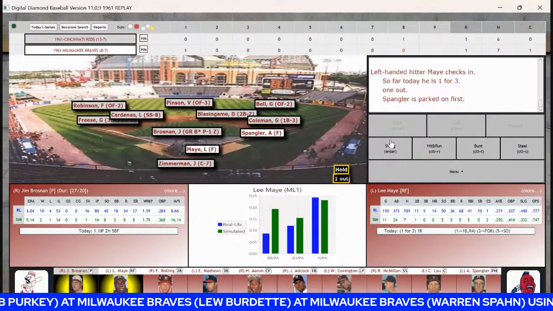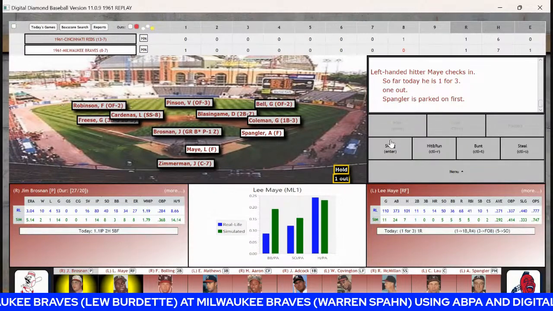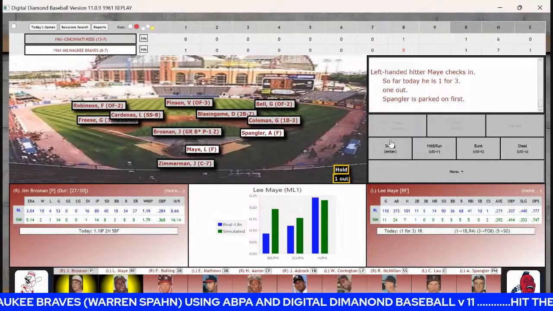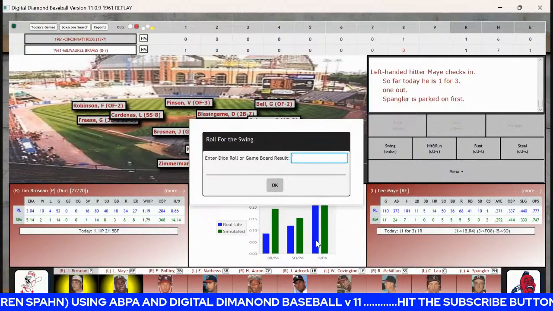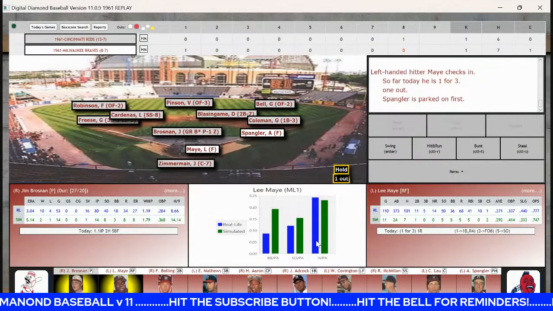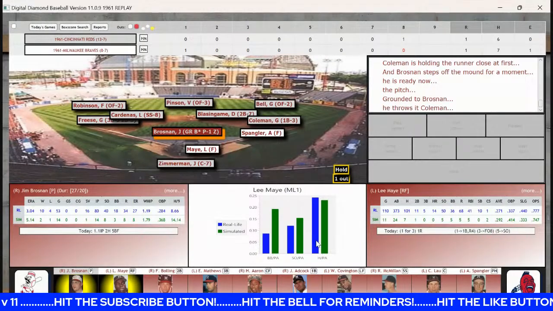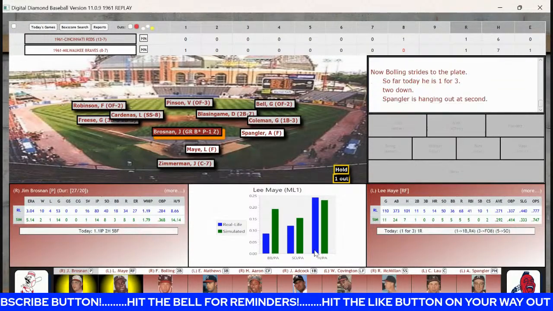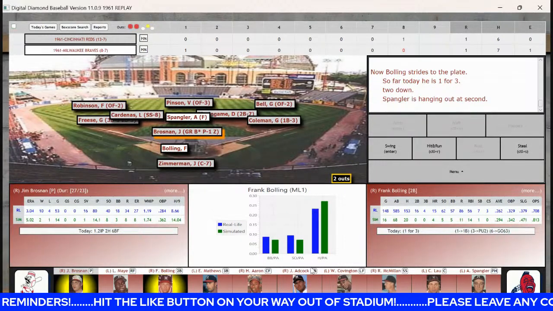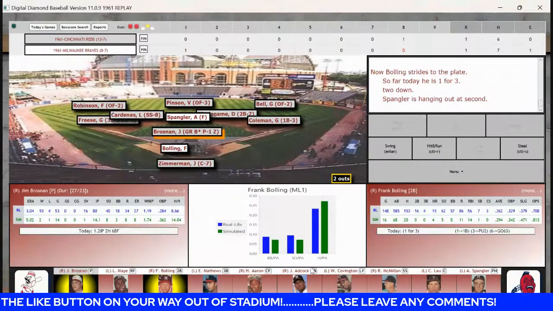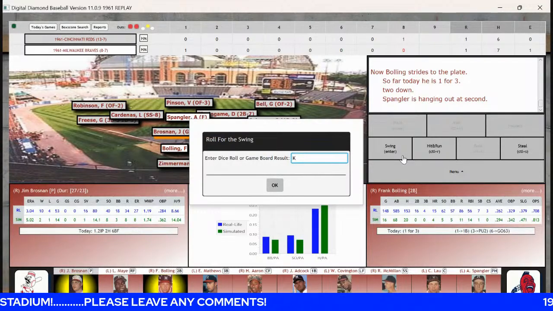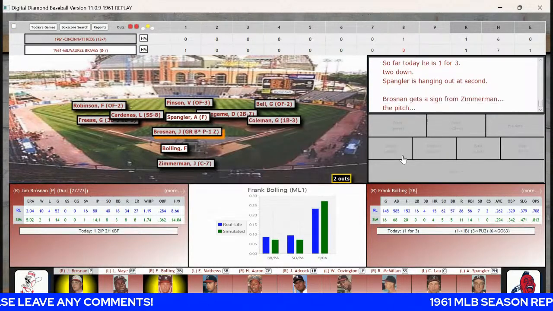Here's Lee May. A 43. That's a 29. And that is out of first, runner down to second. Hit back to Bronson. And with Spangler in motion. Okay, we got the go-ahead run down there at second now for Frank. Can he drive him in with 2 outs? 46, that answer is no. He strikes him out. So we go to the top of the ninth, tied up 1 apiece.